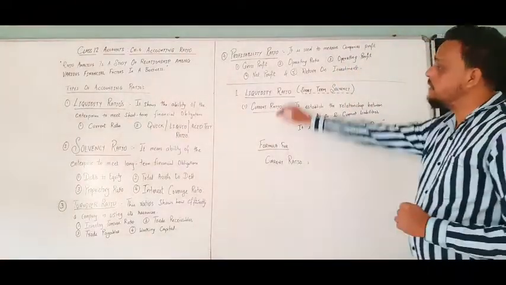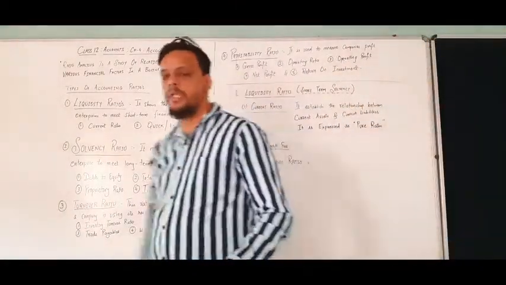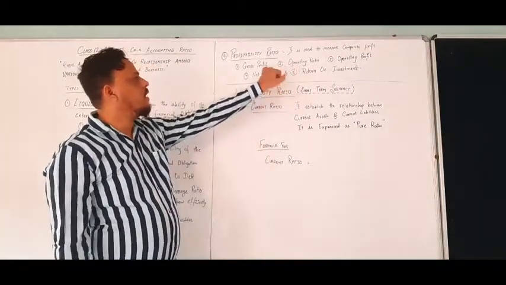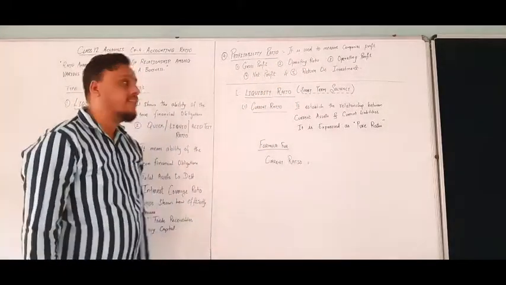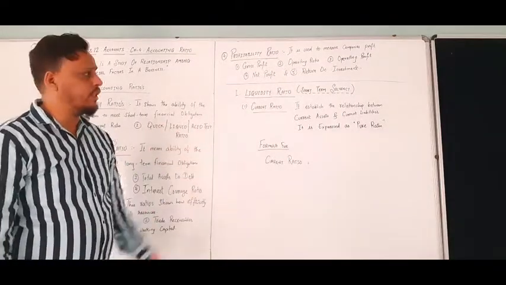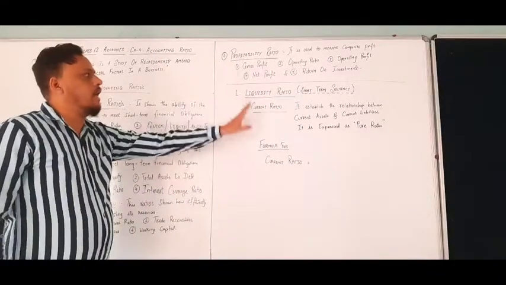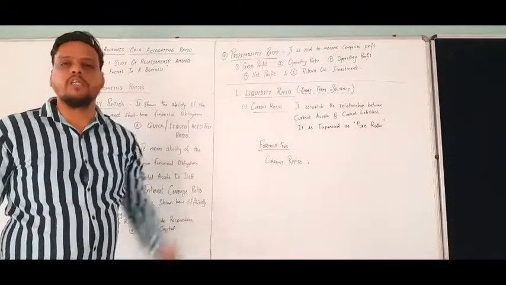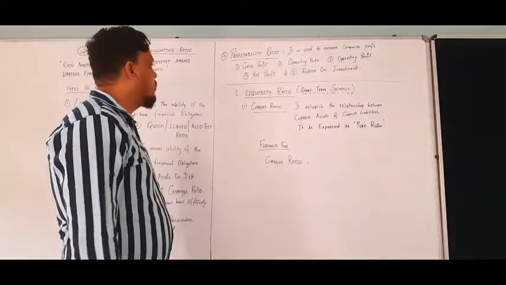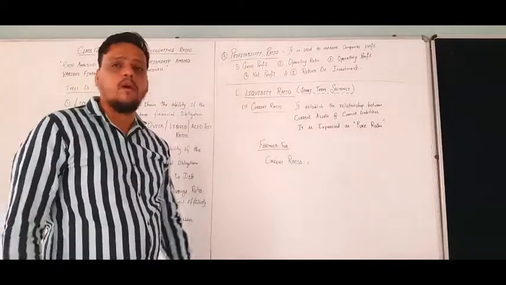Fourth point is profitability ratio. It is an instrument which calculates the profit of the organization. In this it has been said that gross profit ratio, then we can go with the operating ratio, operating profit ratio, net profit ratio, return on investment. These kinds of instruments are being tested for profit ratio, how the company is making profit. So it has been clearly said that the profit ratios are being used for profit.